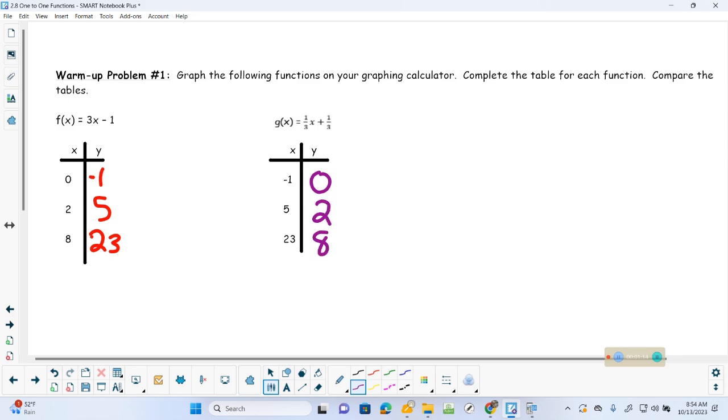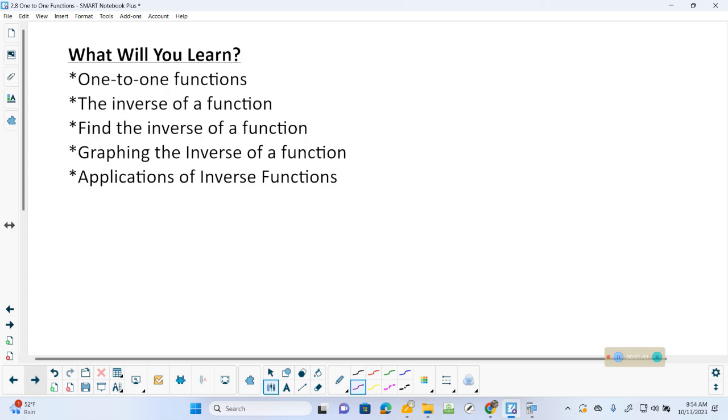Now again, I picked the specific x coordinates, so A, we all had the same t-charts, but also, what do you notice about the tables? And that's what makes them inverses. These two functions are inverses of each other. So one element of being an inverse is the t-chart switch. X becomes y, y becomes x. That's an easy way I can tell from looking at tables if they're inverses. If I have to make a graph of the inverse, I can just switch x and y. So that's really kind of the theme of today.